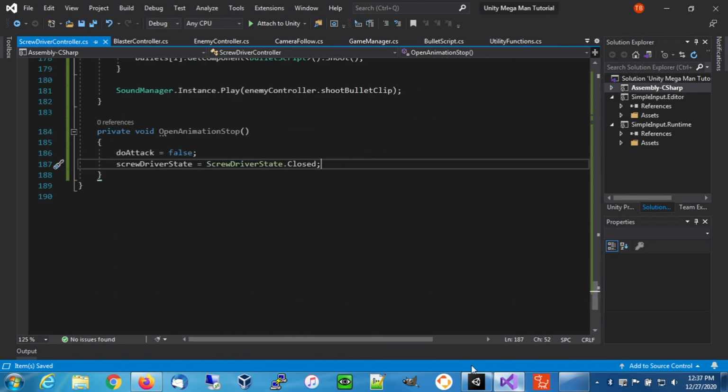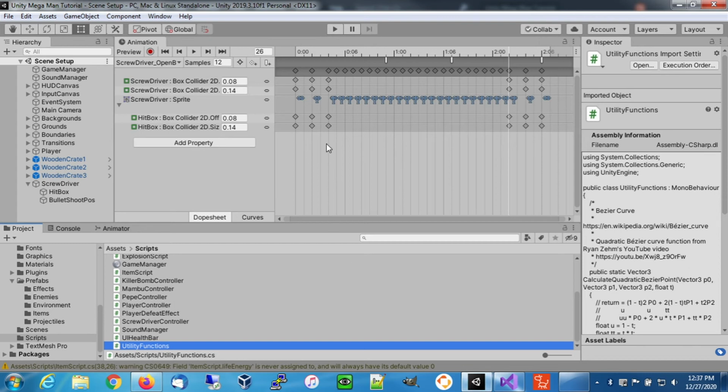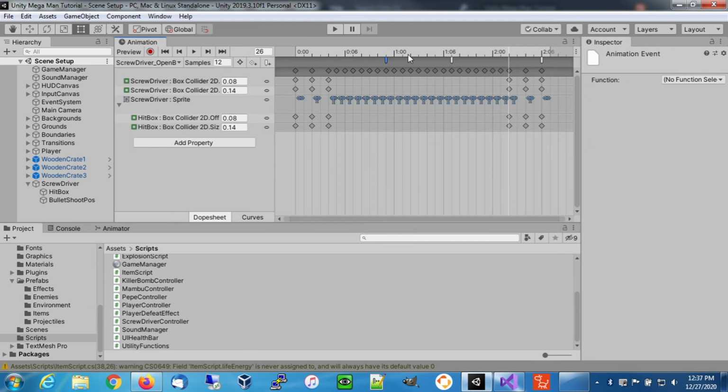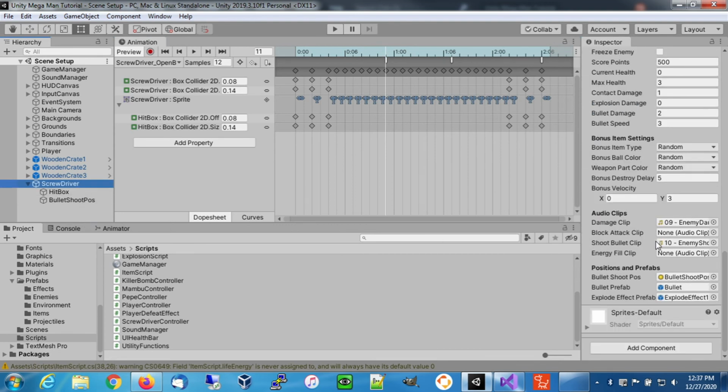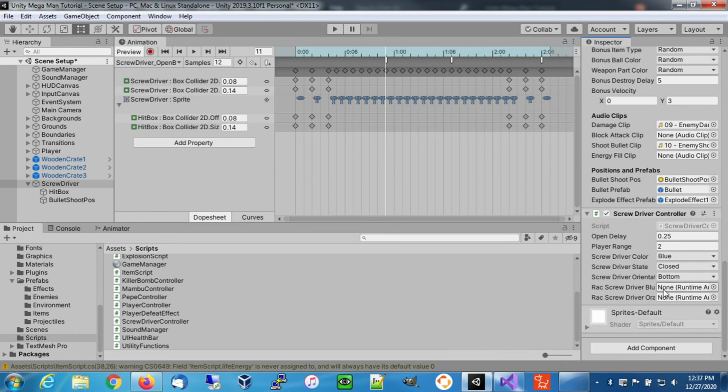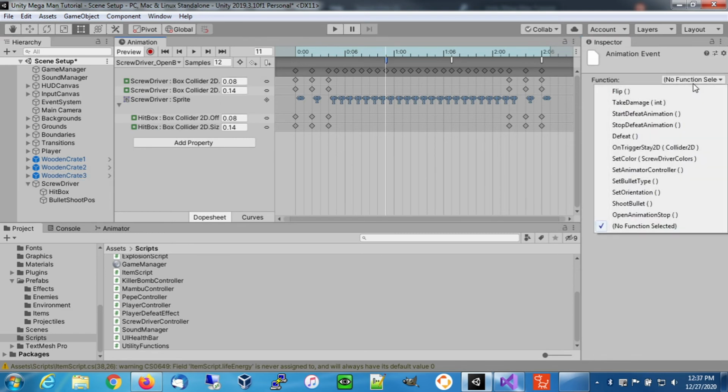So with that done, we're going to go back over to Unity, and now we have our events, right? So our first event here, just to make sure that we are on that, let's see, go back over to ScrewDriver, and you need to add on the script. So drag the script over onto him, and then now here are all the properties, and we're going to set these last, the runtime animator controllers. So now back over here, if we go back to this event, now we have all these things.